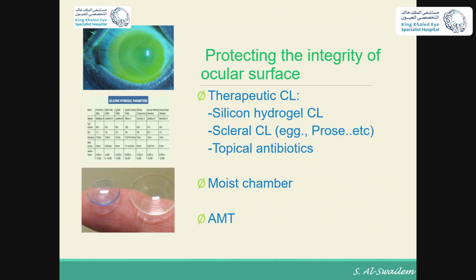Sometimes we actually insert a contact lens, although we discourage patients from wearing a contact lens 24 hours, but unfortunately that's the only way to protect the corneal epithelial cells and the stem cells at the limbus from direct injury from the lids. So you can put a contact lens, a high oxygen permeable one, mainly silicone hydrogel. Okay, and it's available. You can check with the optometry, or you can just send the patients for a fitting with a scleral contact lens.